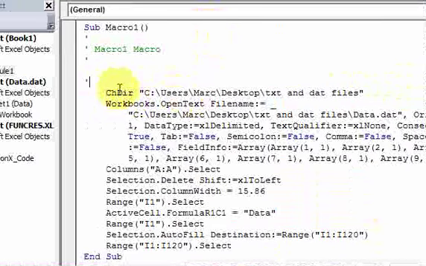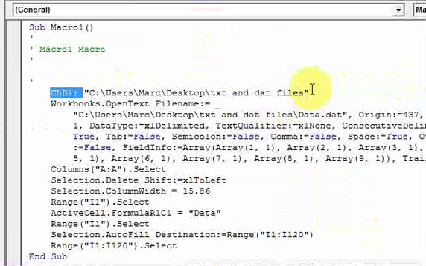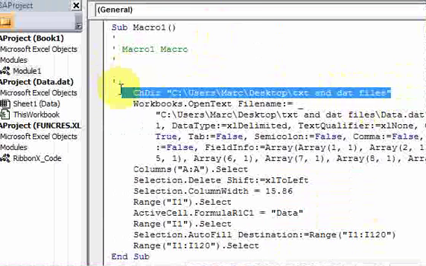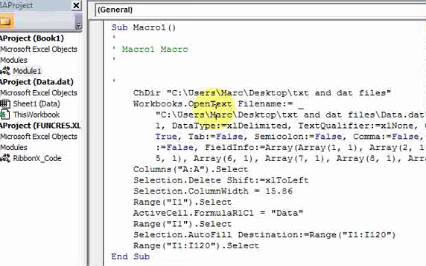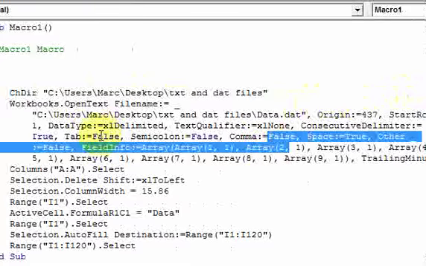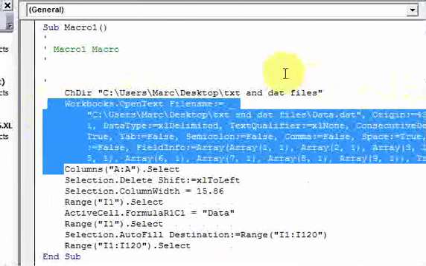The first line here just sets the directory. So ChDir, you could Google that, and it'll tell you that it sets a directory for your VBA macro. You could change that if you want. I know that we don't need this, so we're not going to be using that. That's just something the macro recorder writes. It sometimes writes extra stuff that you don't need, and that's one line. The main point of this video is to help you understand this highlighted bit of code here, Workbooks.OpenText.